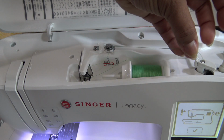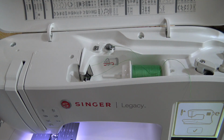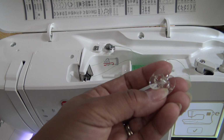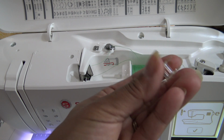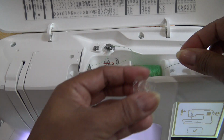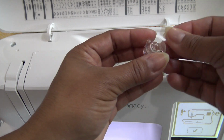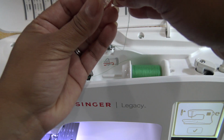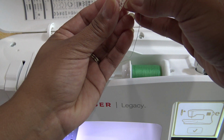And now we're supposed to have our spool, and we're going to pop the spool over here. The spool has a little notch, and it has it on both sides, so it doesn't really matter. It looks exactly the same. What you're going to want to do is get this through one of the little tiny holes in your spool, so I will try and get that through there and not bore you guys.